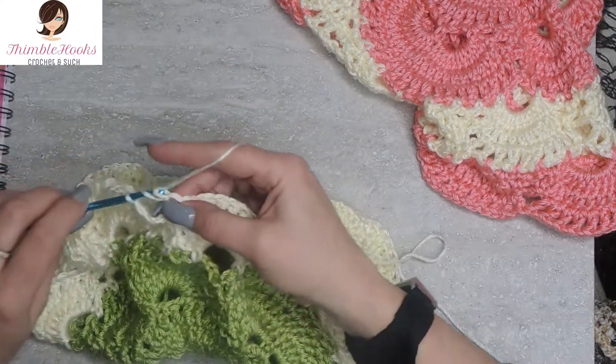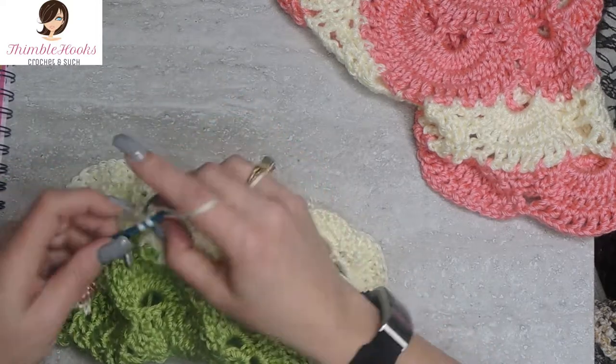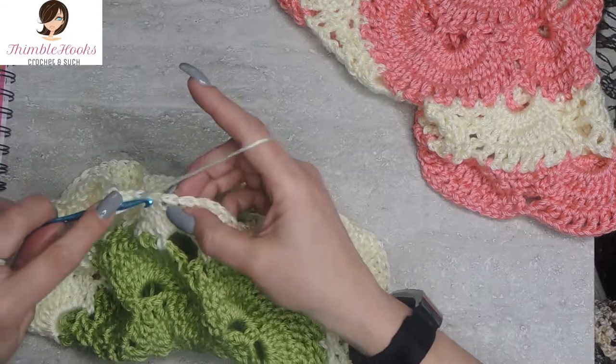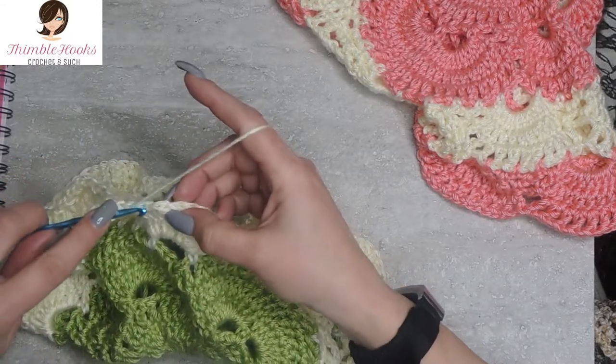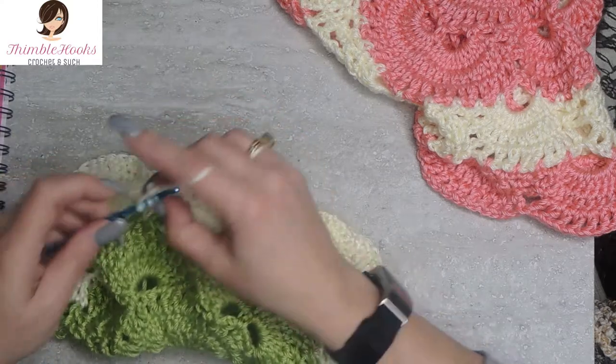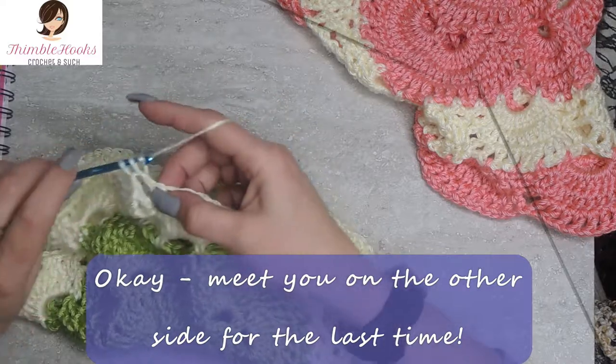Double crochet, chain in between. Double crochet, chain in between. Double crochet on top of every other double crochet with the chain in between for this round. See how easy this is? It's just repetitive. It's so simple.